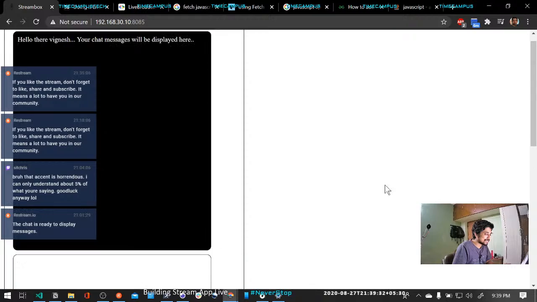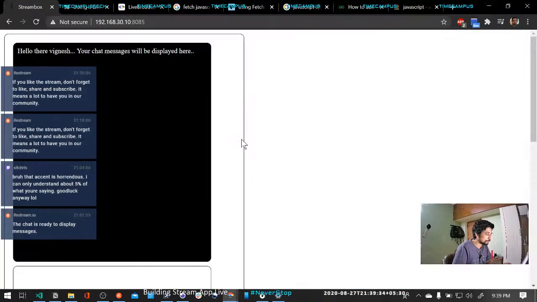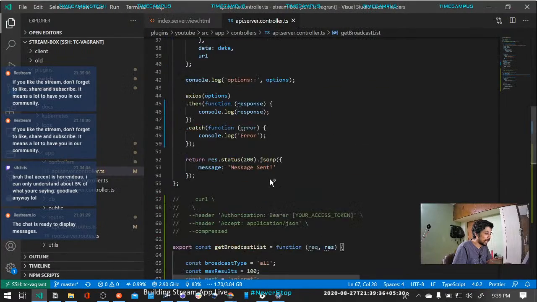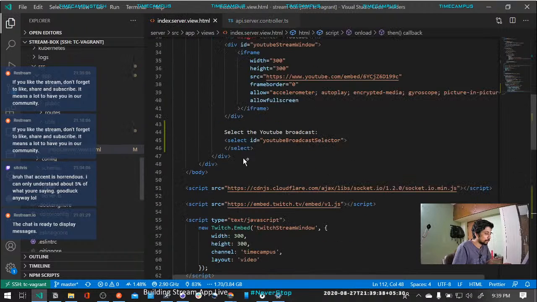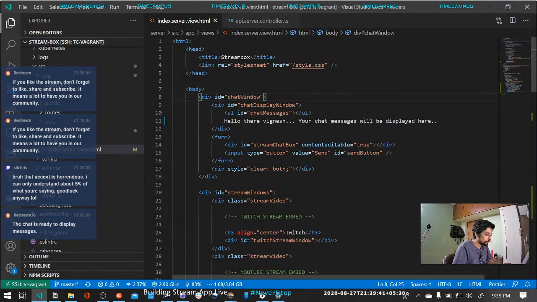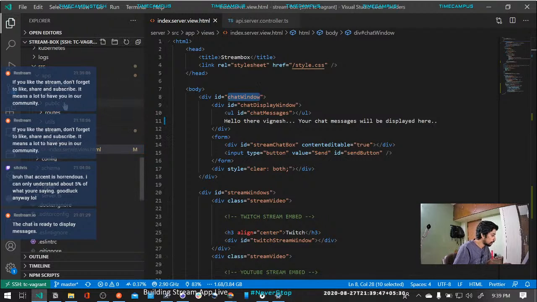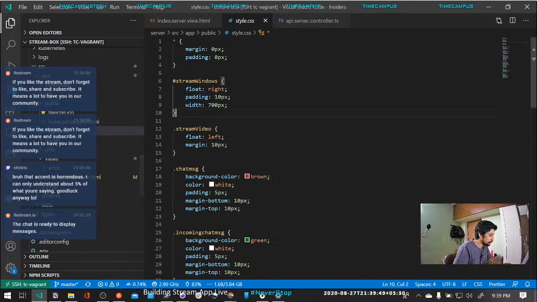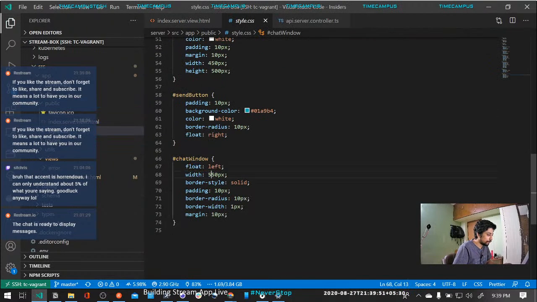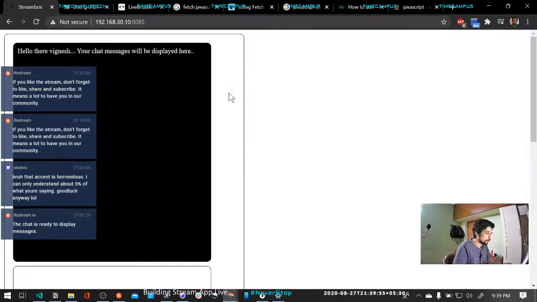Let's clean up the UI a bit so that we have it a bit more organized. The chat window was this style, right? I mean, the chat window is the element where this is happening. So we have the public style.css. This is where everything is. We want to just keep it as probably 400 pixels maybe.